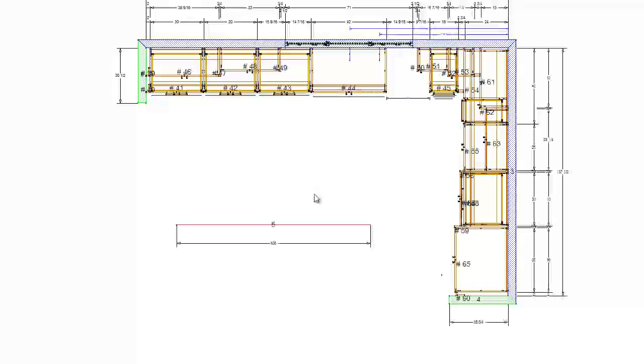Let's do the island real quick. The island's kind of fun. Modern kitchen island. Again, what we're going to do here is go with just a standard front. We're going to put the cooktop in the island. Now, when you're doing an island, be sure to use a 2-door cooktop cabinet with no false front.